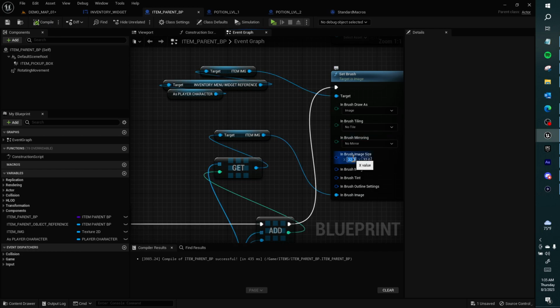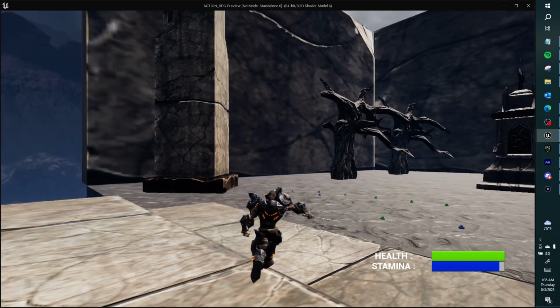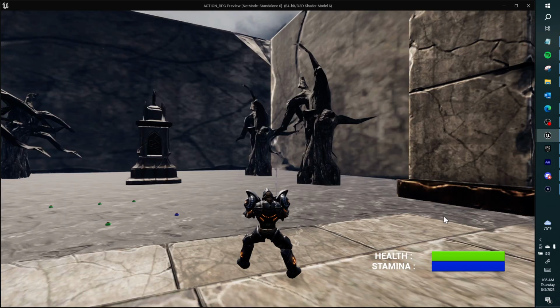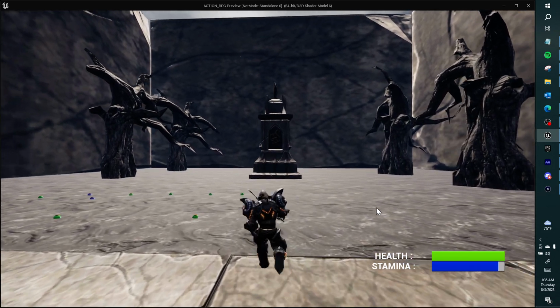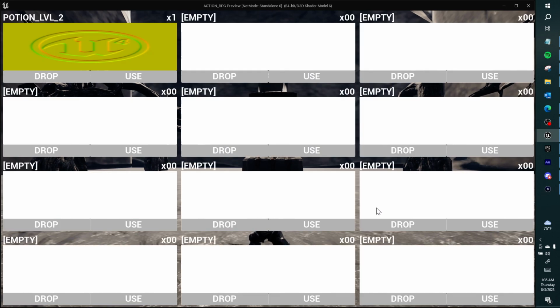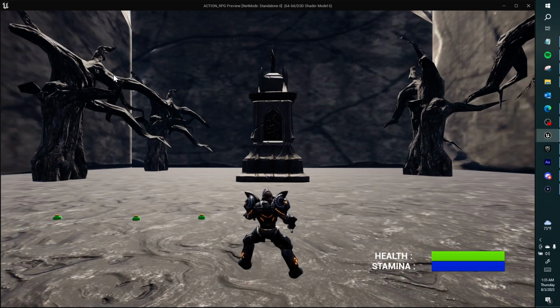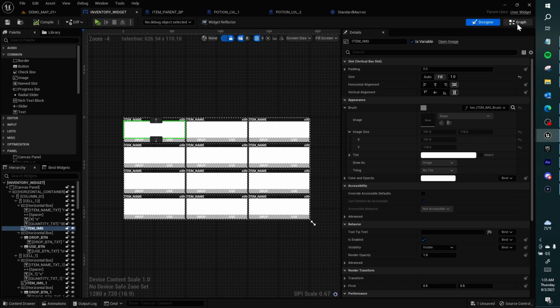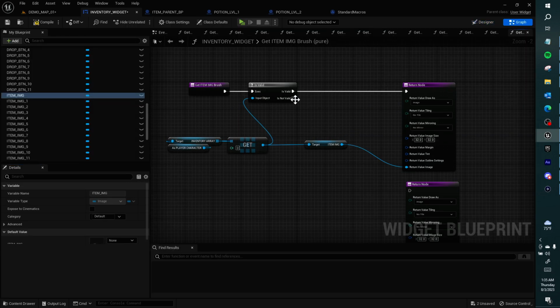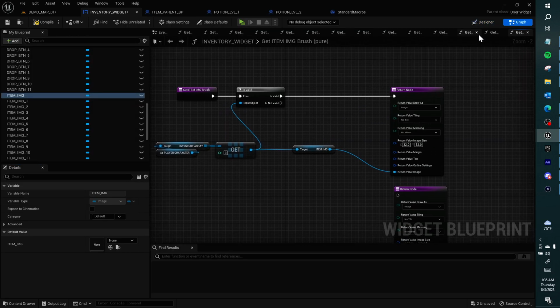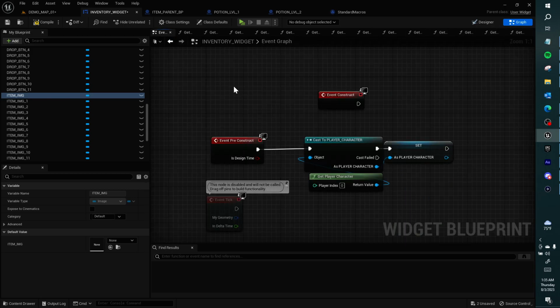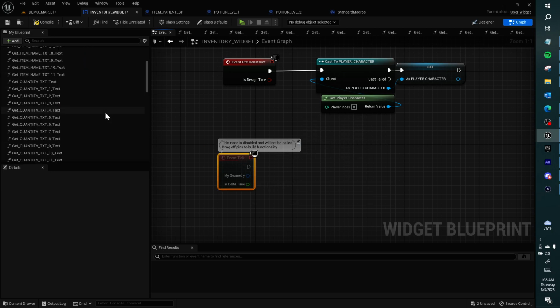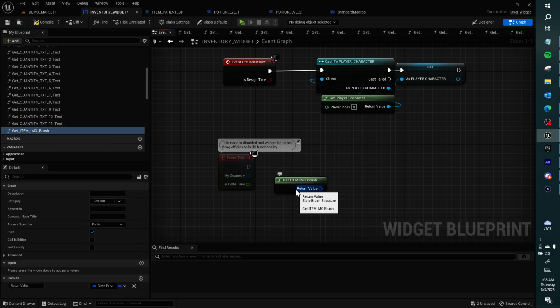Let's make this 128 and 128. Let's look at this. There's our default image. Let's get rid of the default image. There's another thing we can try. If we get event tick, just to test this.